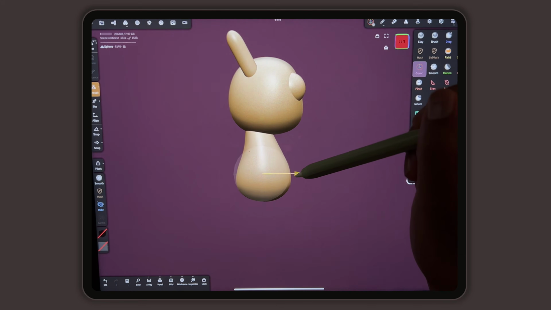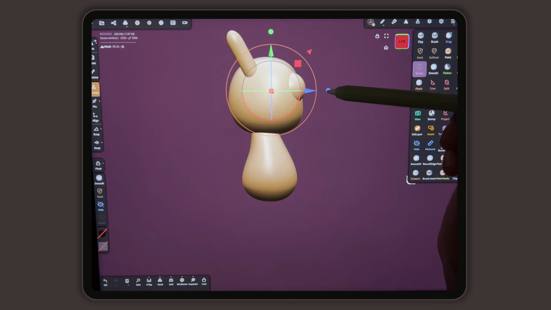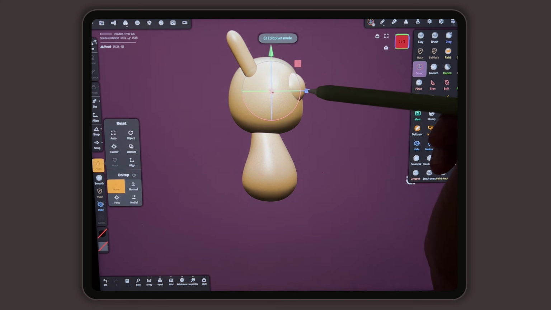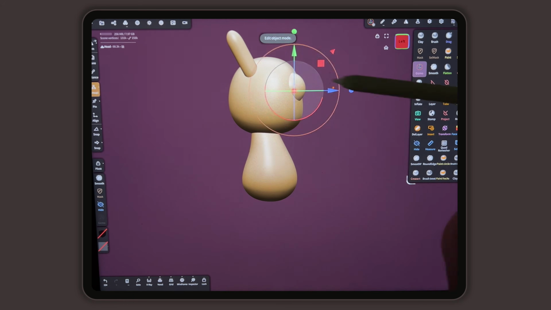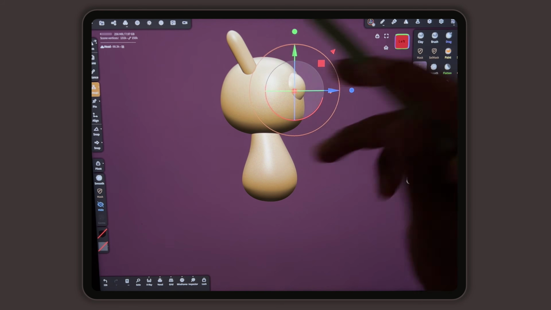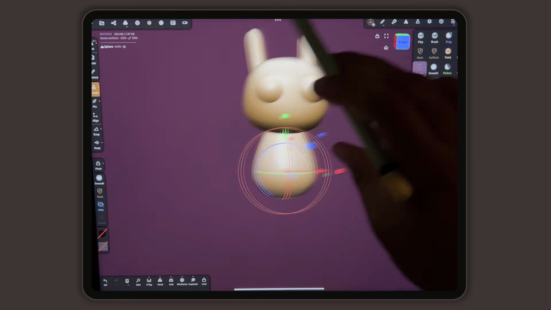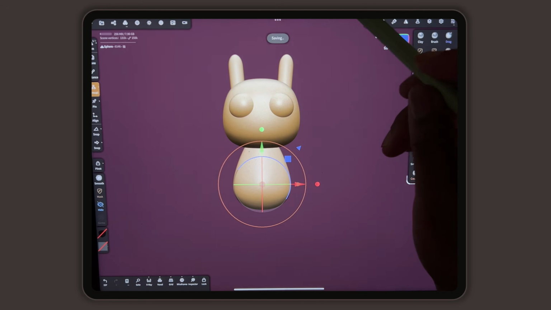Okay, now where do I want it on the body, actually? I think the middle will work. The head actually feels a bit too... I'm going to change the pivot to the front. That way I can stretch it, and it's going to be mostly the back that's going to move. Okay. I think that works.